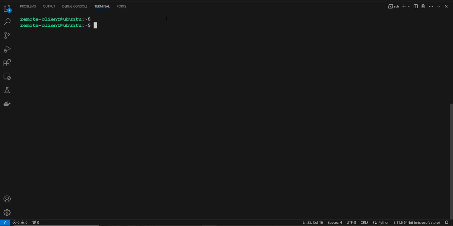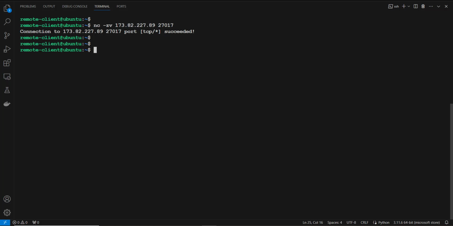So on the command line, run the command nc -z followed by the MongoDB server IP address, that's 173.82.227.89, then followed by the MongoDB port, and hit enter. Great, here you can see that the connection to this address, which is the MongoDB server's IP, has succeeded.